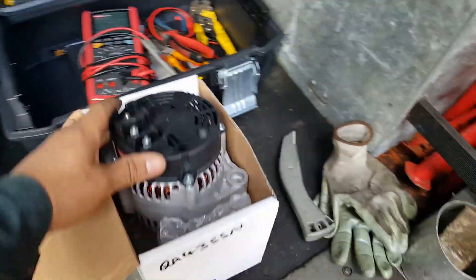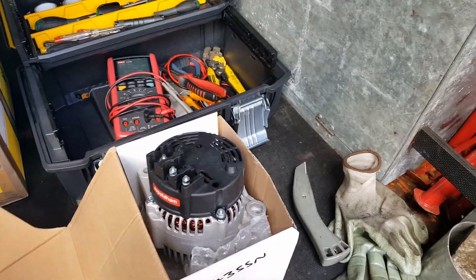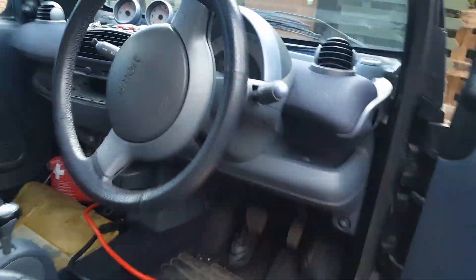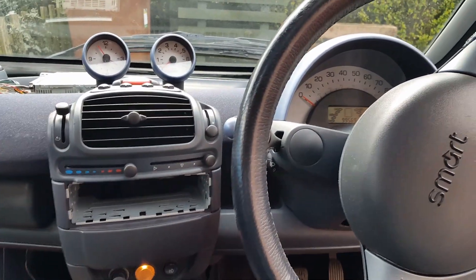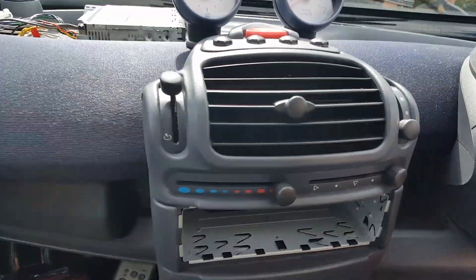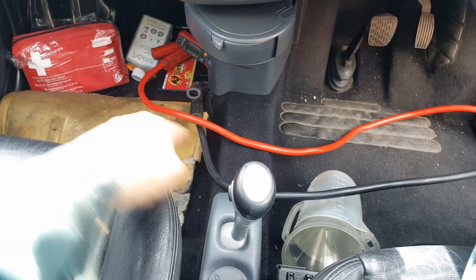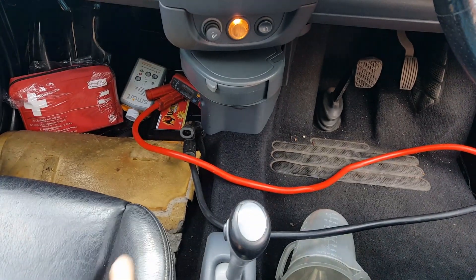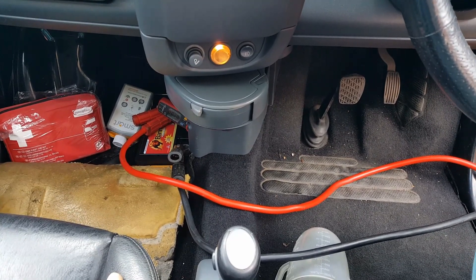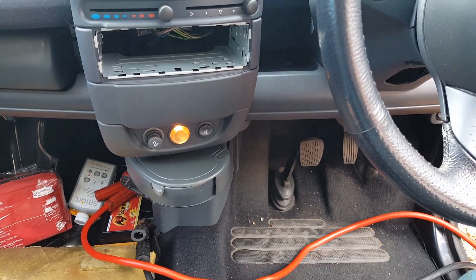The new alternator has just arrived today. The battery cables are disconnected and I've separated them at the back to make sure they're not going to touch the chassis. What I want to show you is that without the alternator connected, there's no draining on the battery. I used these cables to charge the battery — as you saw at the start of the video the battery was completely drained. I apologize I didn't capture the 0.46 amp drain earlier, but I want to demonstrate that without the alternator connected there's no drain at all.